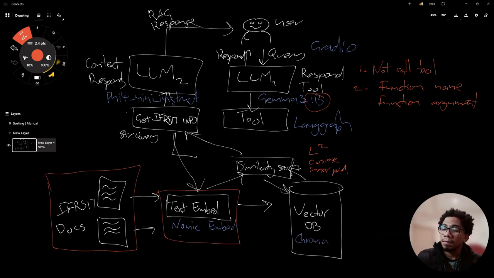Now the LLM can actually get the function name wrong. Let's say there are multiple tools and it can pick the wrong tool. That's one way of getting it wrong. Or let's say there is only one tool, but it hallucinates a different name. As an example, instead of saying get IFRS 17 info, it might say get IFRS 17 description or get IFRS 17 definition, which is not a valid function or tool name.